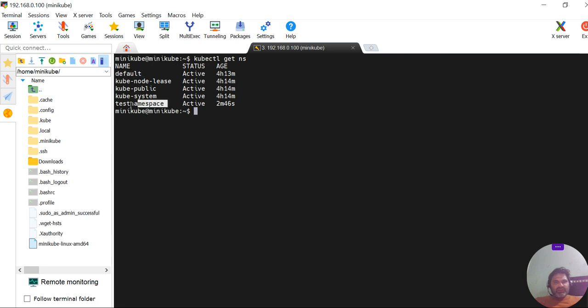Status is active. Even though the test namespace also exists, of course till now in the cluster the default namespace is active. So whenever we create any object without adding the namespace name, those objects will automatically be created in this default namespace. But if you mention that particular namespace name, then those objects will be created in this test namespace. Let me show you, it will be more clear for you.